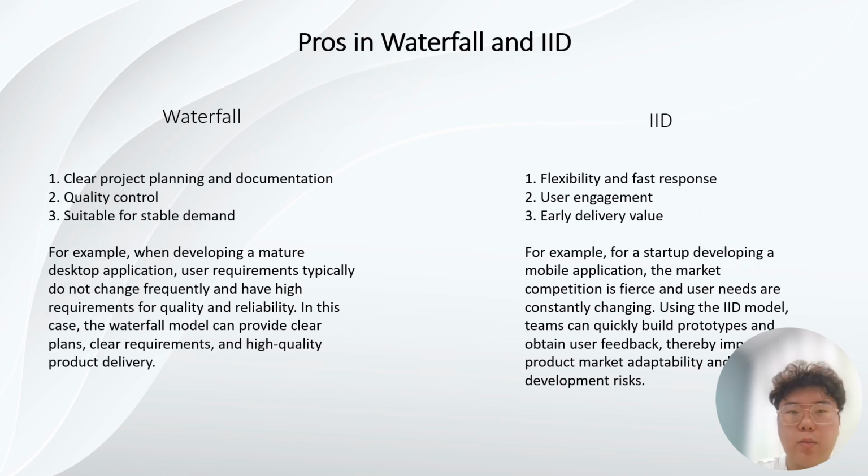This section is my opinion on the advantages of the two models. The left one is about the waterfall model: clear project planning and documentation, quality control, suitable for stable demand. For example, when developing a desktop application, user requirements typically don't change frequently and have high requirements for quality and reliability. In this case, the waterfall model can provide clear plans, clear requirements, and high-quality product delivery.